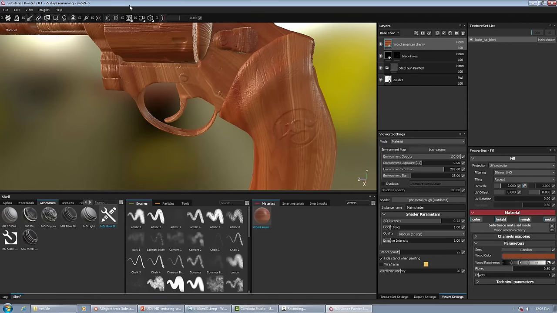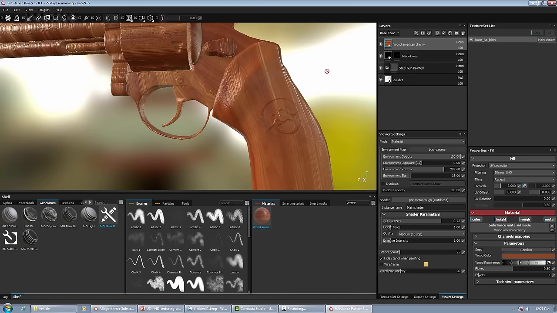Now, an interesting new feature in the current version, which I never used before, is for people that like to do hand painted texture. I don't really do it. I'm not really into hand painting. I try to hand paint as little as possible. But right now, you have a smudge tool and a clone tool, which I never used, but it's kind of cool.